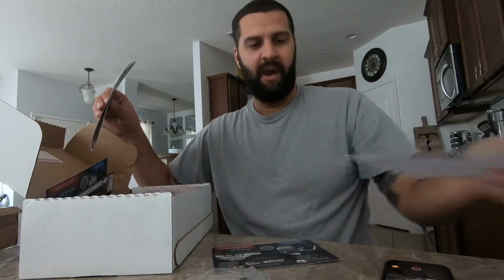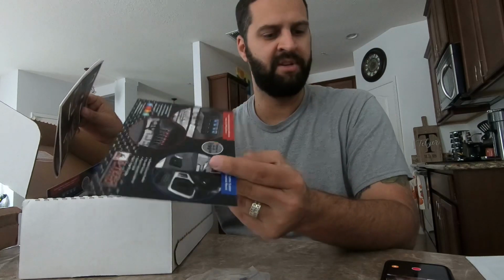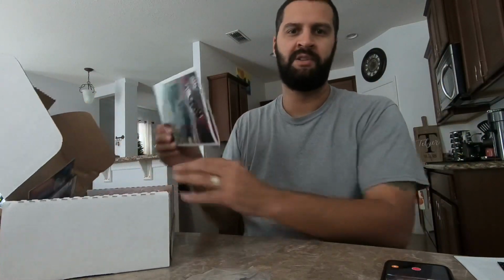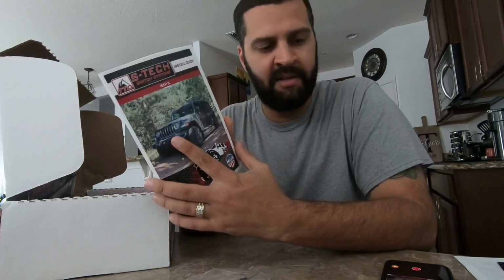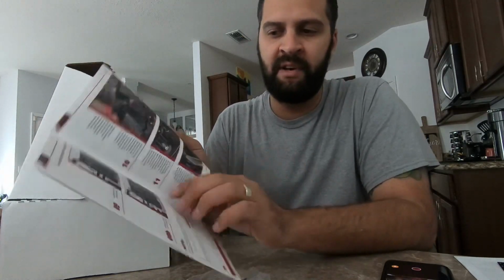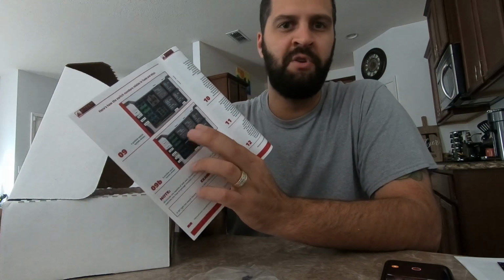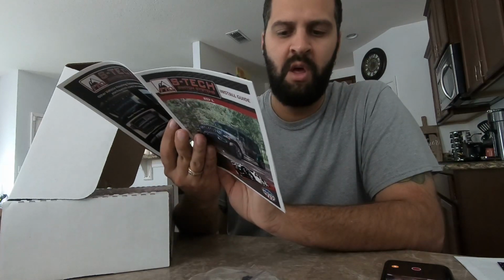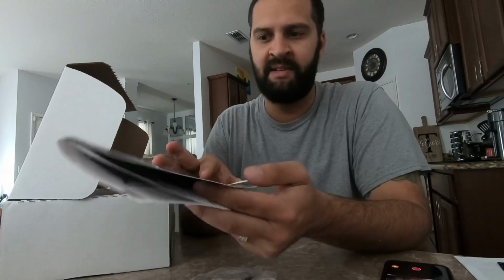Again, great amounts of paperwork. If you need to know what they offer, nice little bits of promos for themselves. But like if you have other products, you have Tacoma or something, that shows you what other products you can get. So it does come with some great supporting papers, whatever you want to call it. But the install guide is completely in color with pictures. And for the most part, it's actually quite clear. It even explains like what system, if you got it, which amp, which fuse block does what. It can hold up to 30 amps each per circuit and a total of 600 watts. So plenty of power there, but the color pictures are fantastic.